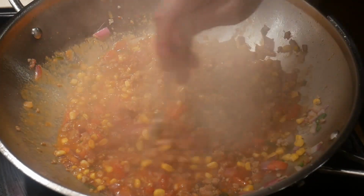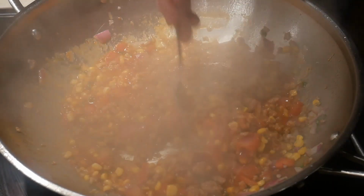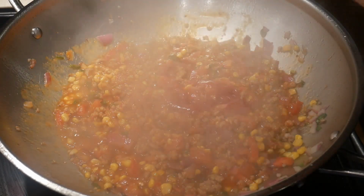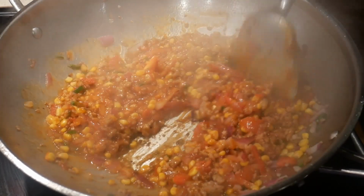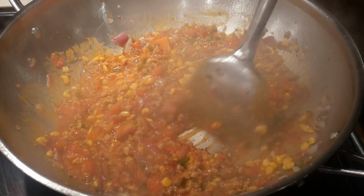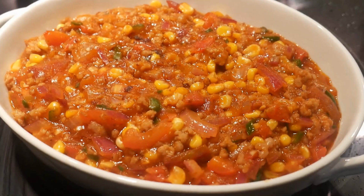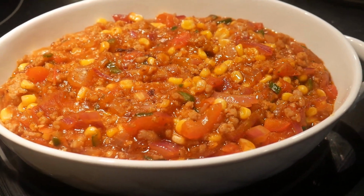Now the consistency has pretty much achieved what I desire, so I'm going to do another taste test. Well, I think I need more ketchup, so I get out my ketchup bottle and I squeeze more into the wok. After testing the content for the last time, it seems to be exactly how I would like it. So the dish is done. The total cook time of this dish is a little bit over 5 minutes. As you can see, it really doesn't take very much time. When you imagine if you go out to eat, you actually may spend more time waiting in line or waiting at the table to be served.